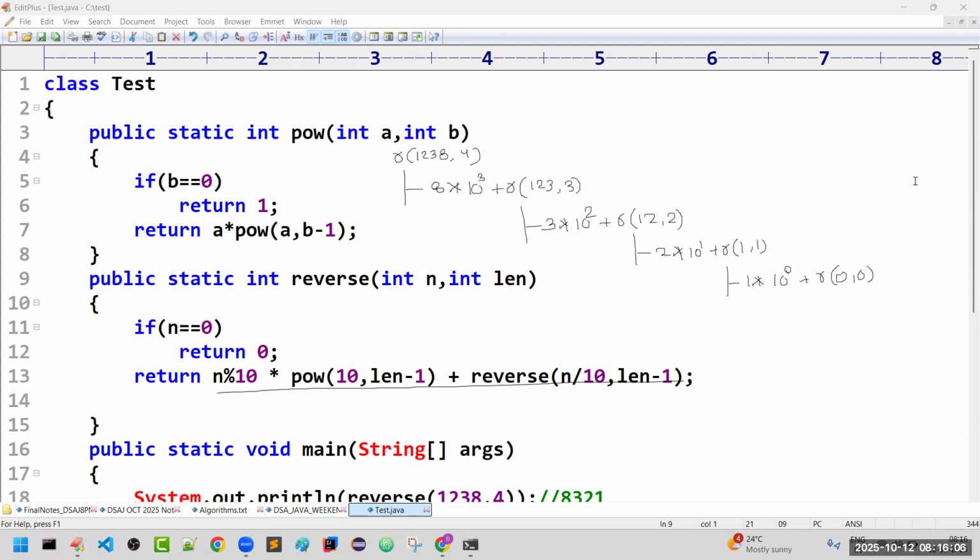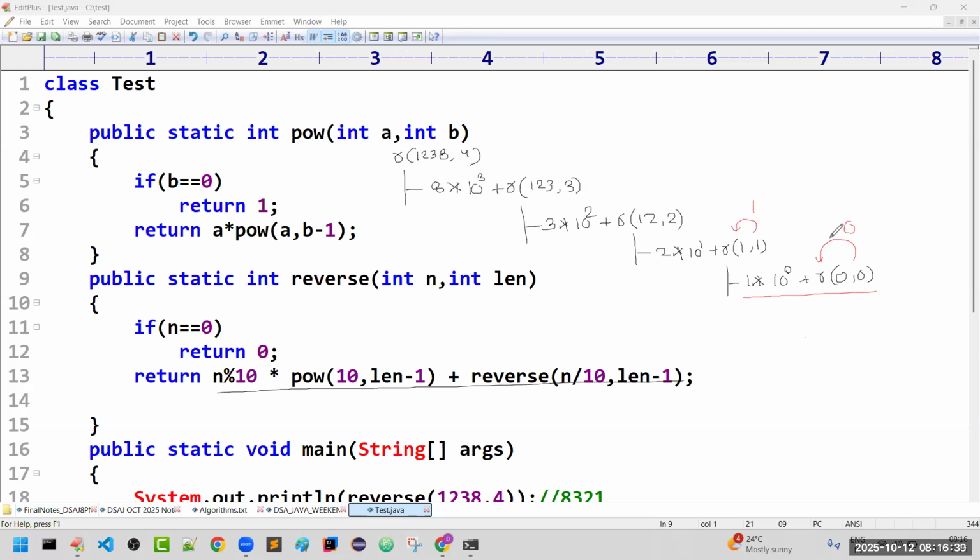Can I go for the explanation of reverse backtracking? Please confirm, up to this formula is clear, right? Yes, sir. Now, if n is equal to 0, it is going to return 0. 1 into 10 power 0, anything power 0 is 1, right? 1 into 1 is 1, 1 plus 0, it will return 1.